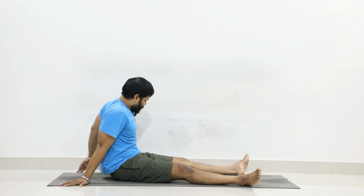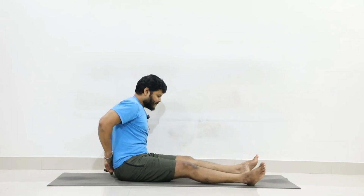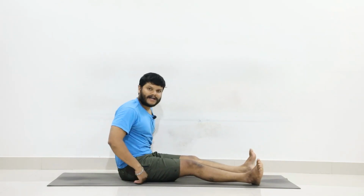Now with a few blinks, slowly open your eyes. Now you should sit at front portion of the mat. We'll go for Bhavanamukta Kriyasana. So you all know the practice. So we'll do it for 10 counts.